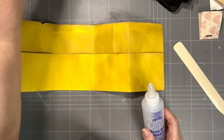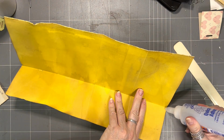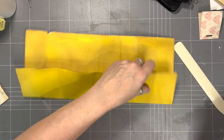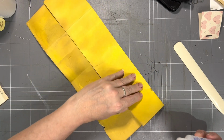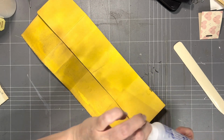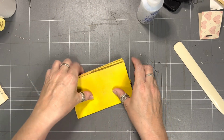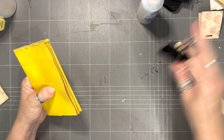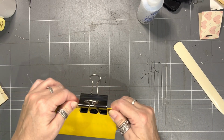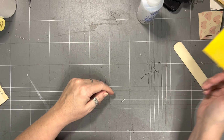Sorry, just picking the glue goobers off my end of my glue, as you do. So I just glue both these ends. I actually did get some bulldog clips out this morning because I was gluing a whole heap of these, and I just went, you know what, I could just pin them together rather than shoving them under my mat, because I had a tower of them under my mat. So I'm just going to fold that up together and pin it with a big fat bulldog clip. And if the glue oozes out a bit and sticks to other bits of it, doesn't bother me, I'll just pop it off and yeah.